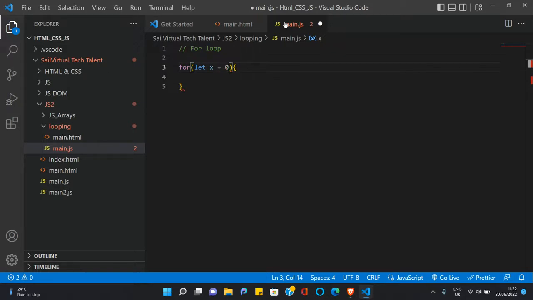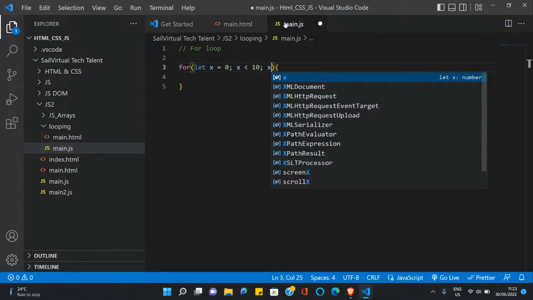Like I said before, to separate them, you must always make use of the semicolon and not comma. You must not use this. Always make use of the semicolon. Next, we'd have our condition x less than 10. And lastly, after this, we would have our increment so it doesn't run forever.